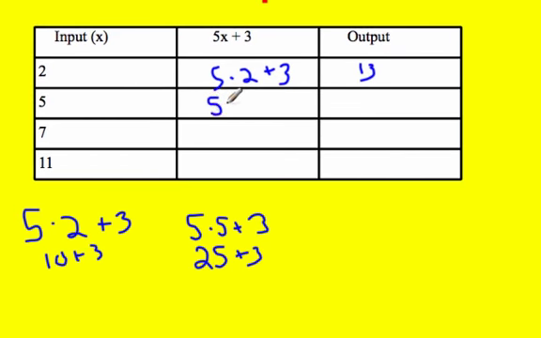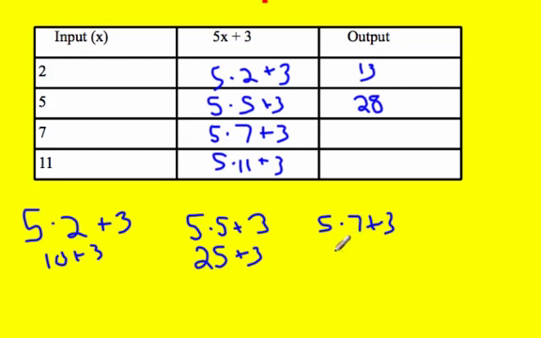So all I'm writing here is the original expression after we substitute, and then we can put the output over here. So I'm actually going to go ahead and fill in all of the substituting, and then I'll do the solving afterwards. You can do it like this too if you'd like. So we get 5, and then the input is 7, so we substitute a 7. 5 times 7 plus 3, and then here would be 5 times 11. So we're substituting that in. We got a little machinery here working for us. This is going to create an output, 5 times 7 plus 3.